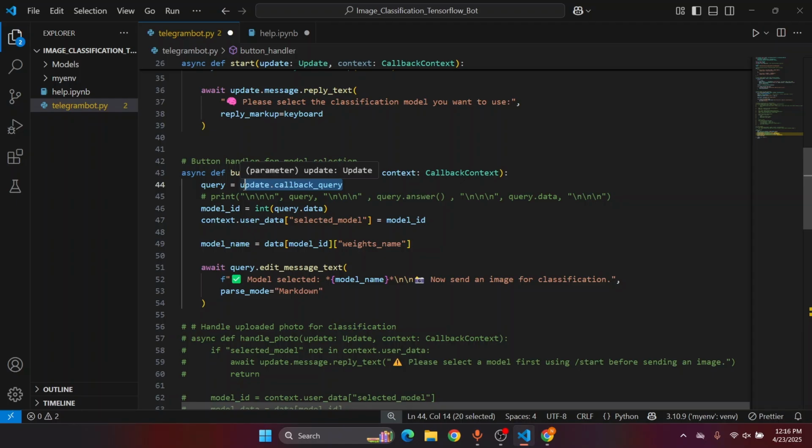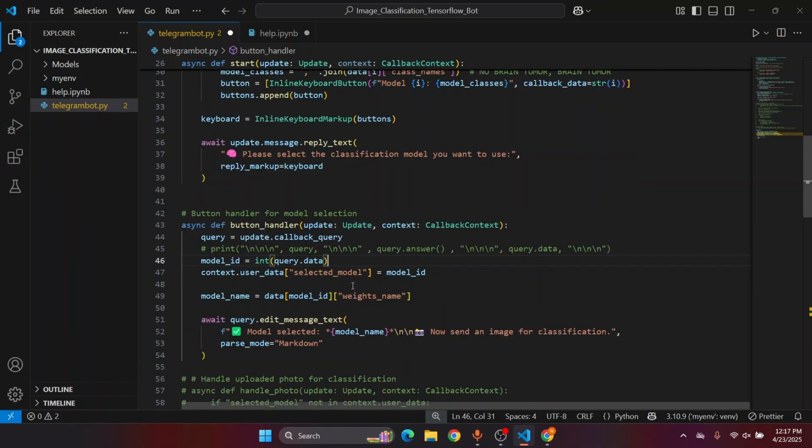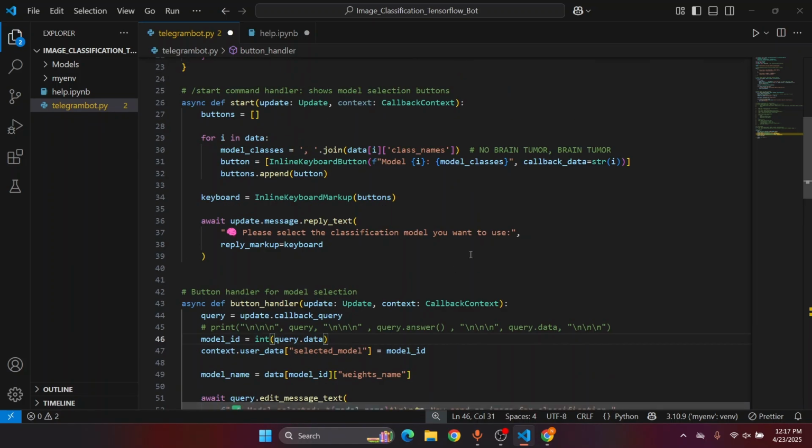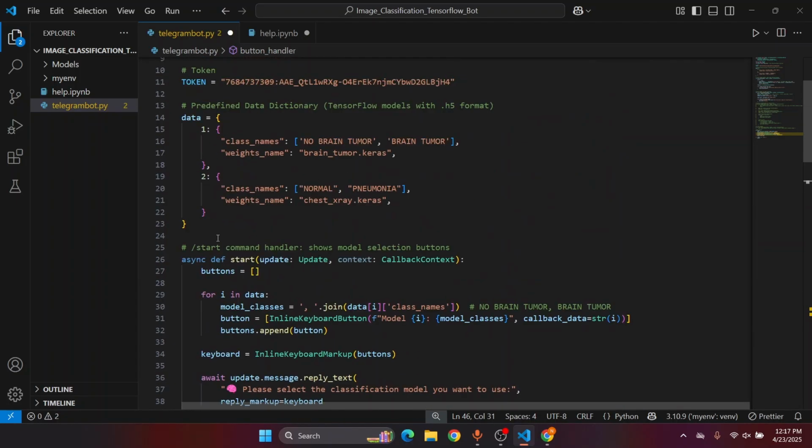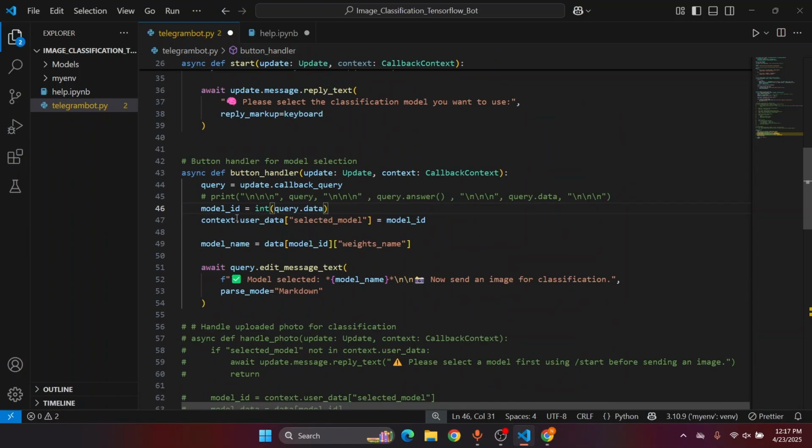Here query is an information box: when the user has selected that button, which data is related to that button, which buttons were displayed on that particular start command. All this information is stored in update.callback_query. Okay, now after getting this query, whenever I use query.data, I get this model ID which is related to the button. Okay, model ID, I get it. After using this model ID, I can easily get the weight name, same way like this.